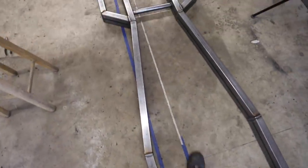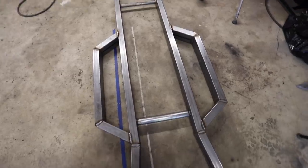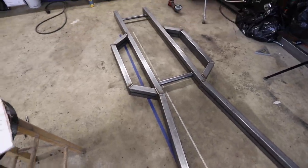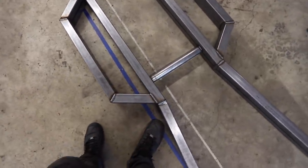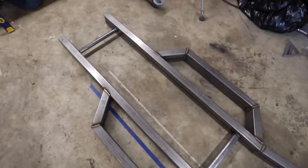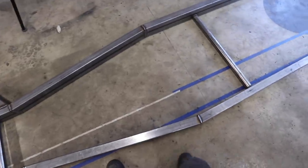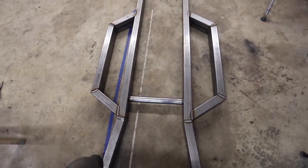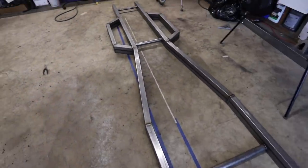Welded up. I am super happy with how my welding has improved over the years. For a long time, Oscar's been doing all the welding because obviously being a professional welder, I let him do that. But this is my project, so I took it on and these welds are awesome. They're really, really good. And Oscar did help me get the welder dialed in for this, but damn, I did a great job. If I do say so myself. So if you guys see this car at SEMA, peep the welds. And now we're on to the next step, which is putting the suspension on.